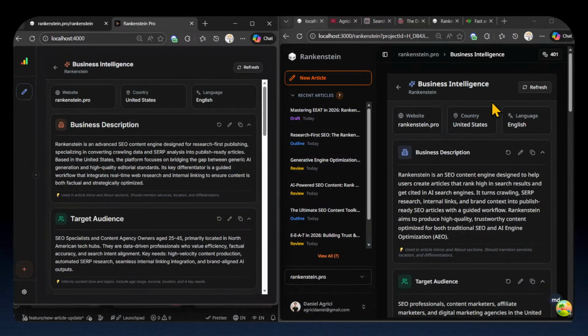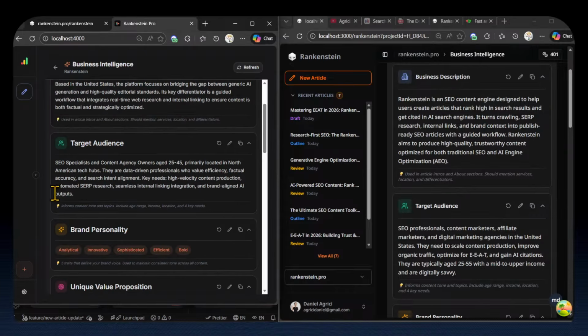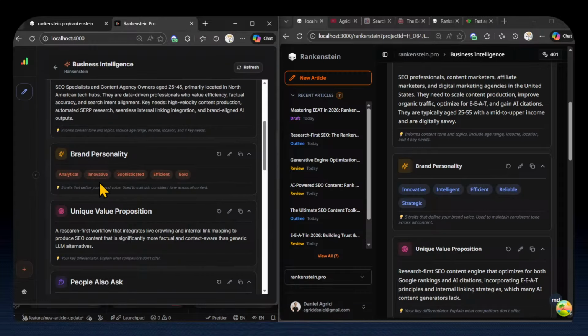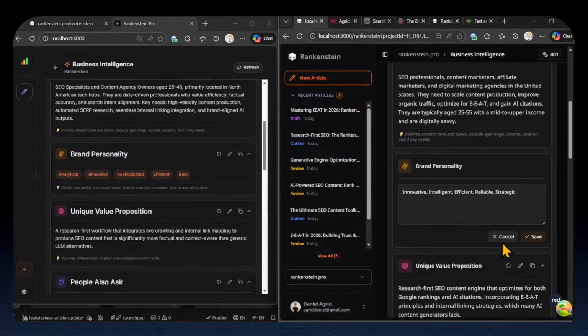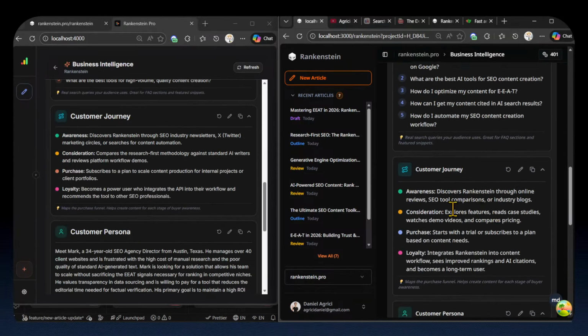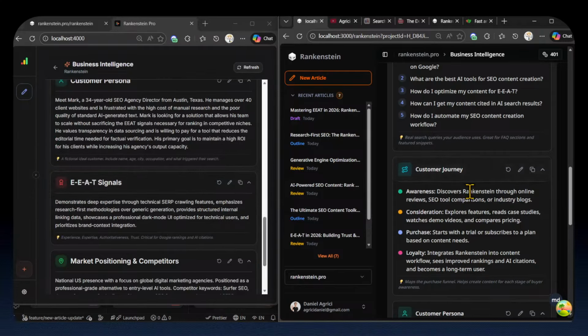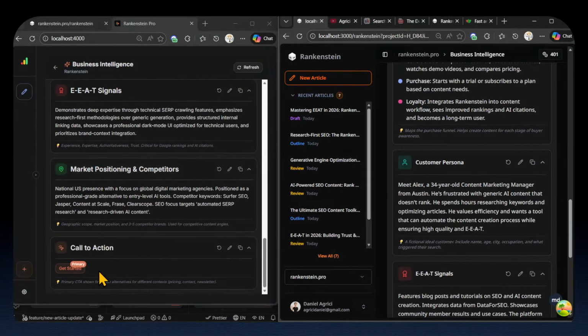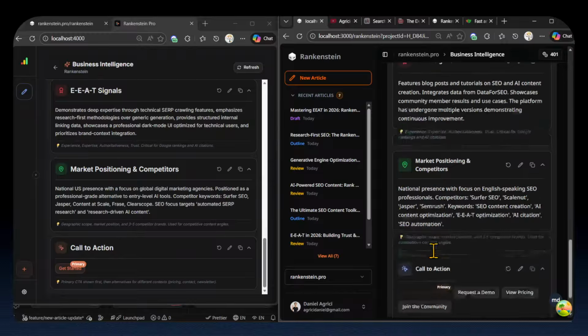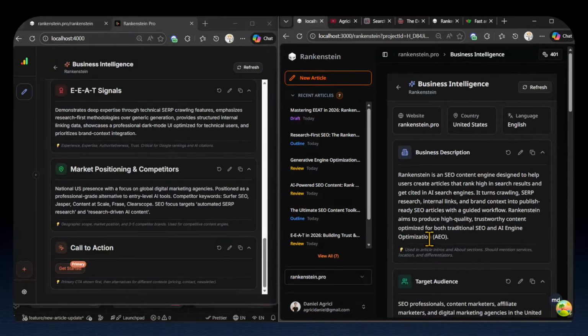Now I've got these two, and now I'll check that all the components were updated. So now we have also these, perfect. We have brand personality here, perfect and well set. I'm able to edit, yes, able to edit, perfect. Moving forward, people ask is okay, customer journey is well set as per my standards, and get started, primary, but here we have more keywords, okay. But here, on our current application, the contrast here is very bad. Other than that, everything works.